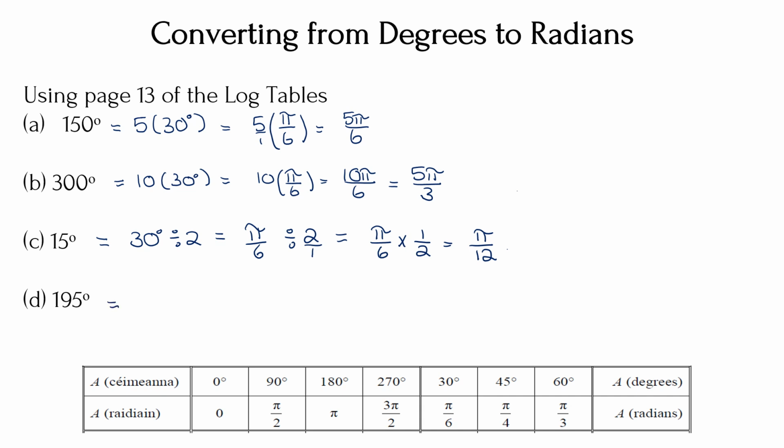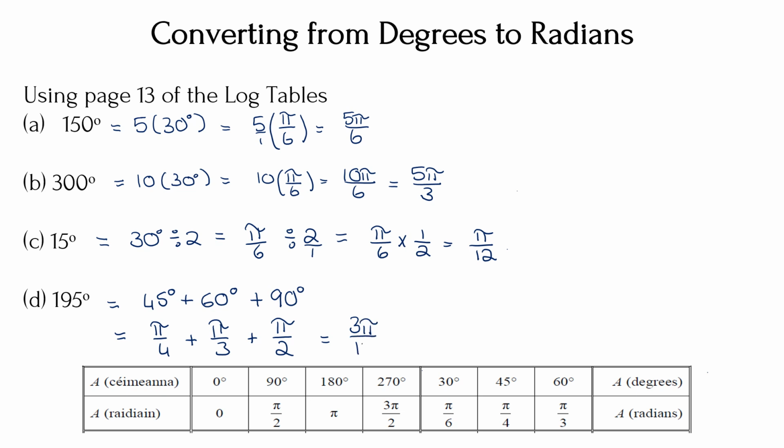Now 195. I'm going to do some addition here. This is like having a 45-degree angle plus a 60-degree angle plus a 90-degree angle, which in radians is pi over 4 plus pi over 3 plus pi over 2. Now, if you're feeling a little bit lazy and don't particularly want to get a lowest common denominator, which would be 12, you can put this into your calculator with the pi's, or without the pi's, you can literally add a quarter plus a third plus a half and then stick your pi back in. I'm actually going to convert them all to 12ths.